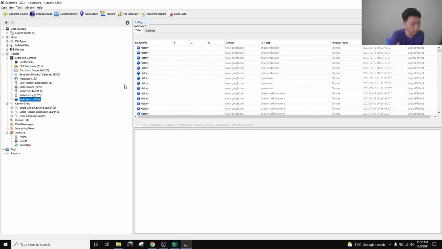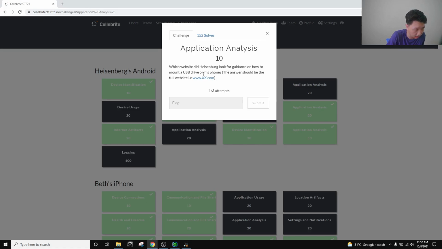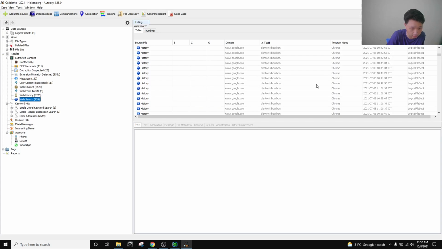Everything Heisenberg searched on his Android can be found here. Let's look for text related to how to mount a USB drive on his phone.